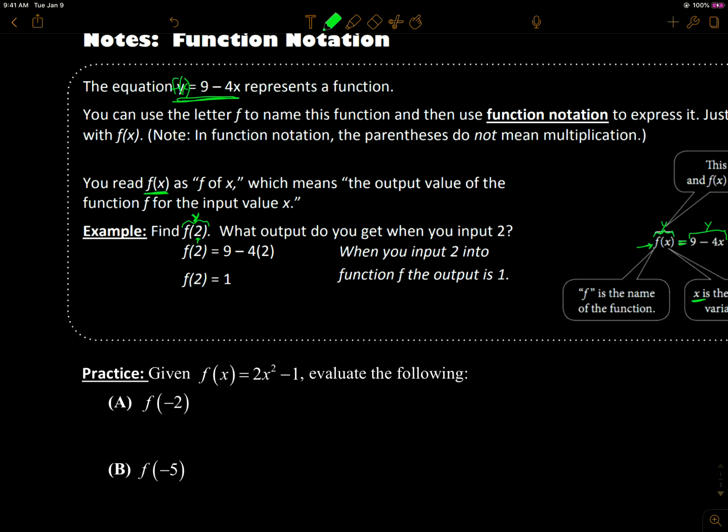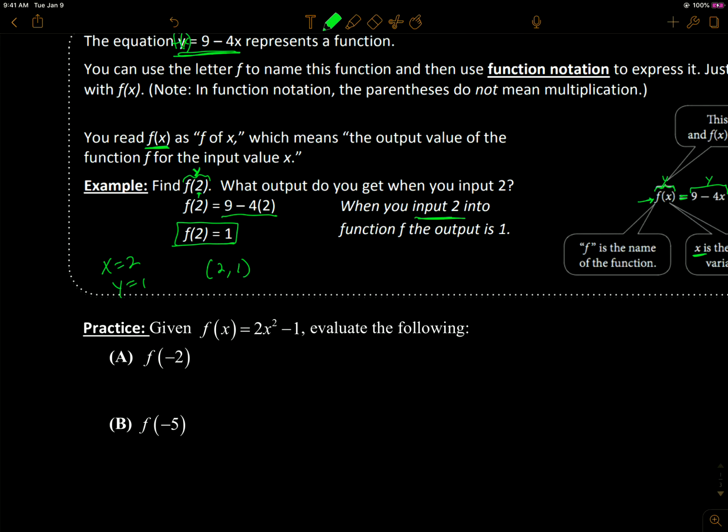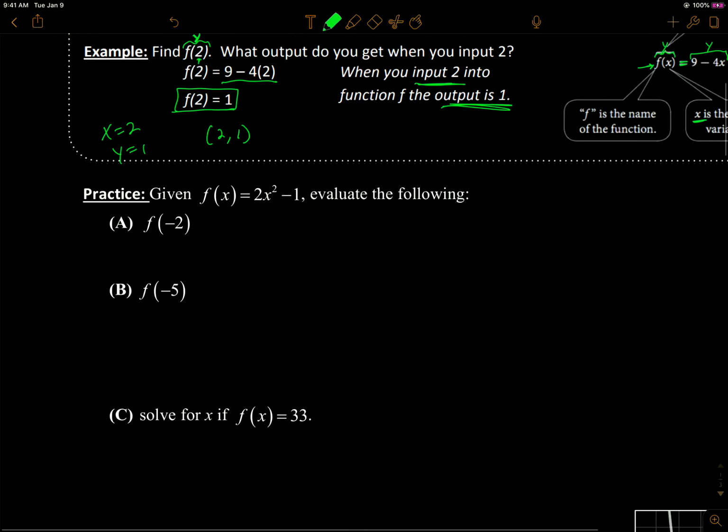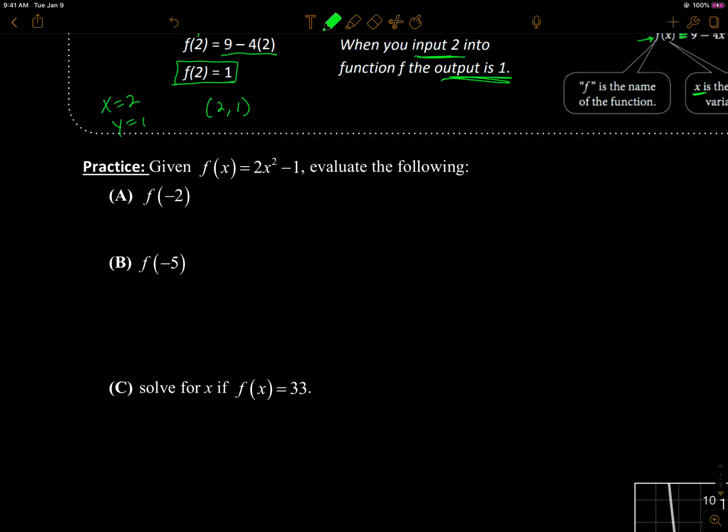So really, we should have called that f of x. If I plug in x of 2, I get this, which simplifies to 1. So what I'm saying here is when x is 2, y is 1. Or I could say x equals 2, y equals 1. That's what this notation right here means. I plugged in 2, I got an output of 1. Okay, so we can think of input and output as well. So let's go over some practice here.